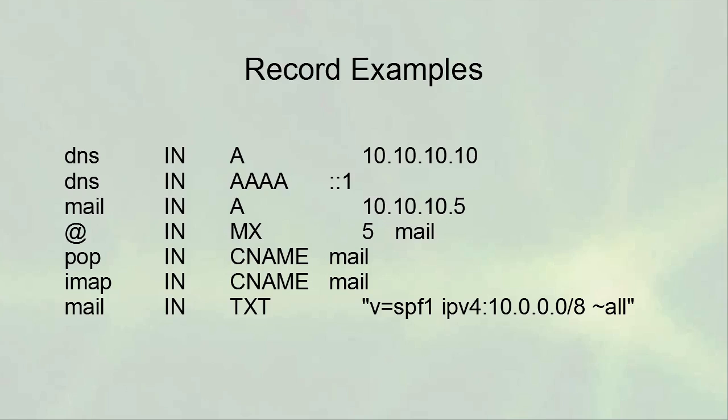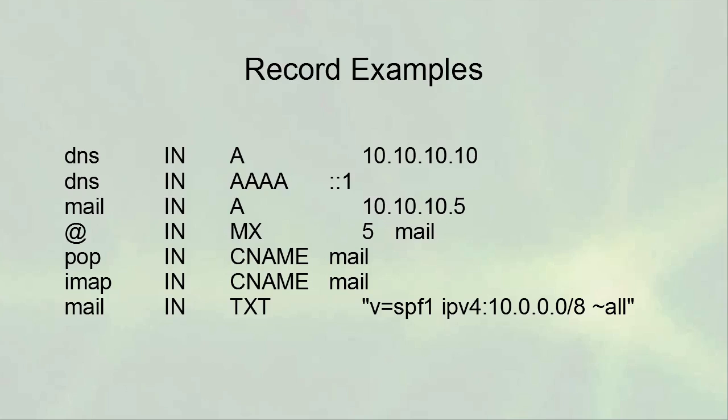Your MX record is a record that takes a name and converts it into a priority and a name, and that is for your mail exchange. So if this were for domain.ext or example.com, if you wanted to send an email to that domain, you need to figure out where your mail server is. And so that MX record indicates that you would go to the mail server in the domain. So maybe mail.domain.ext, and you can see the record right above it is an A record that tells you the IP address of that.